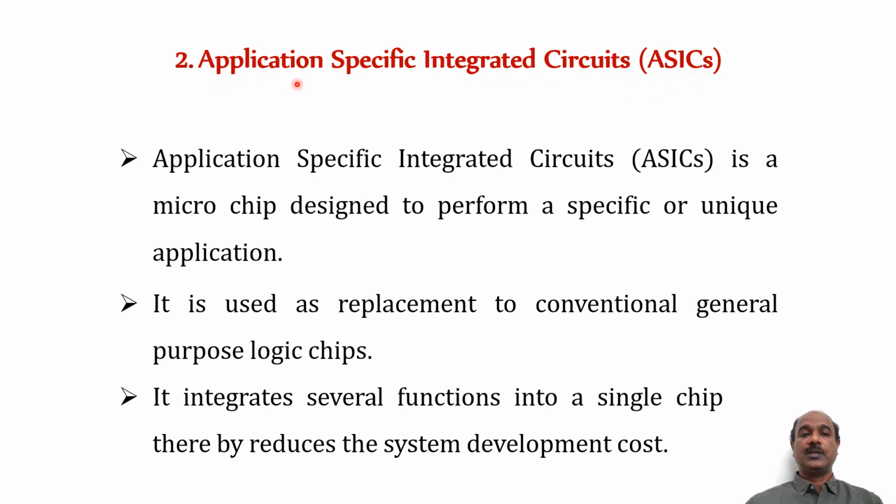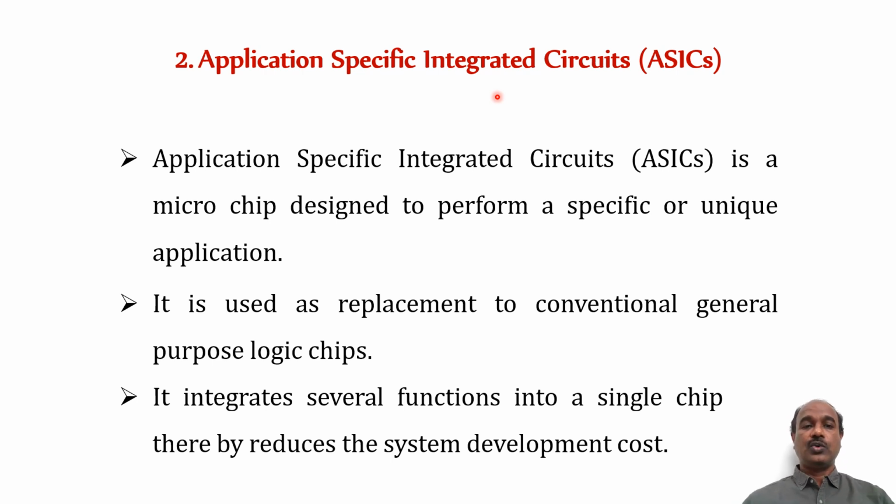So what is the meaning of application specific integrated circuit? This is an IC just like your microcontroller or microprocessor, but it will be designed for a specific application. For example, in a refrigerator, I want to use a processor. There will be some ICs available which can control the refrigerator. You can directly use them. No need to put a microcontroller and write the program for controlling the refrigerator.